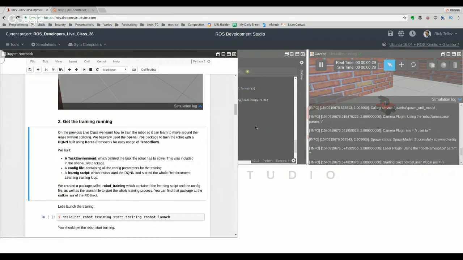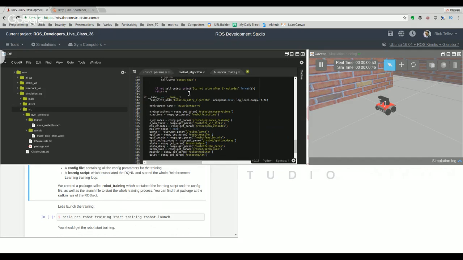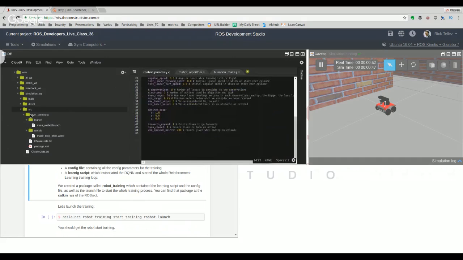There were some small mistakes on the previous live class when we used the training for this ROSbot, because we had to tune some parameters in the configuration. That was pointed out by Linda on the comments of the previous live class, and we have been playing with it and solving it. Very simple. Just have a look, not in the simulation workspace, but on the catkin workspace.